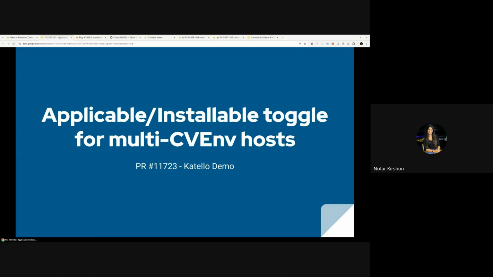Okay, let me quickly prepare my screen. This is the title. As I mentioned, this is a bug fix for Katello. Let me start by showing you the page that needs to be fixed.